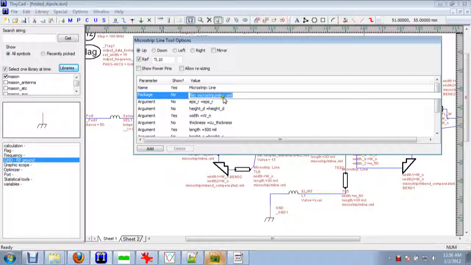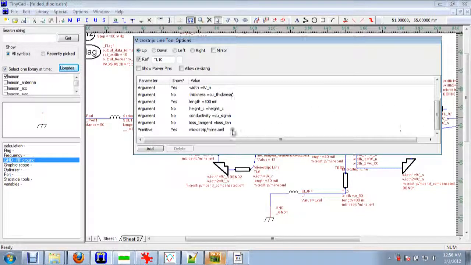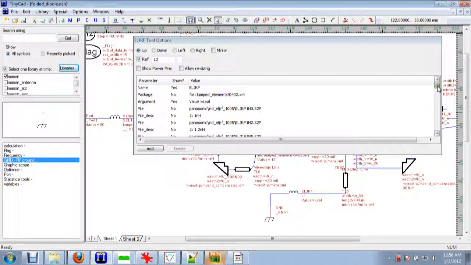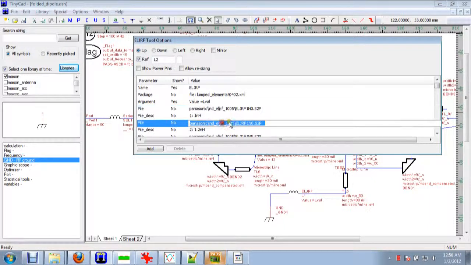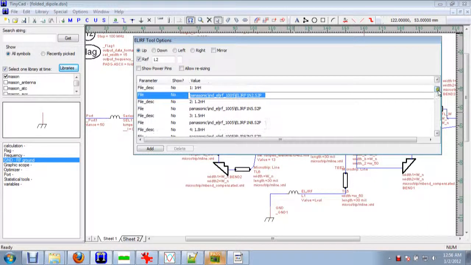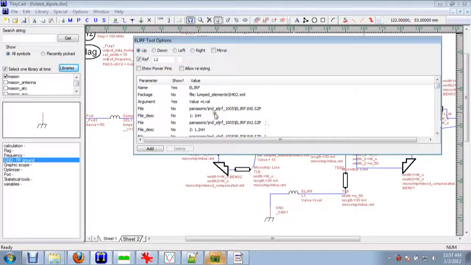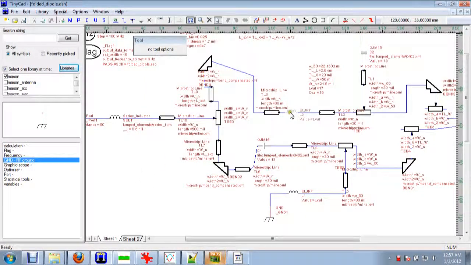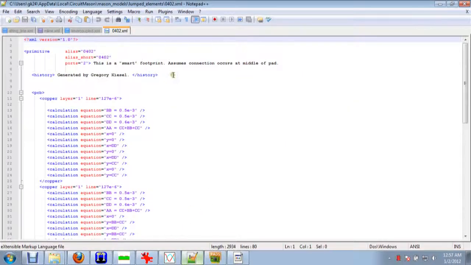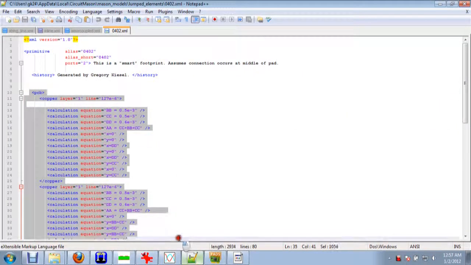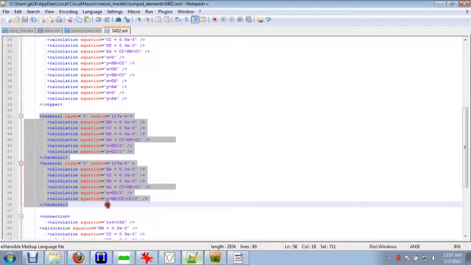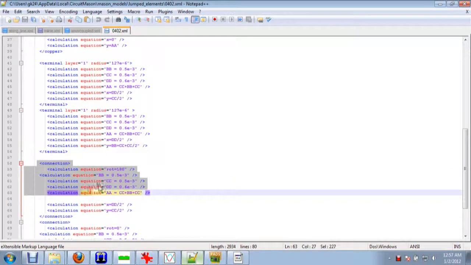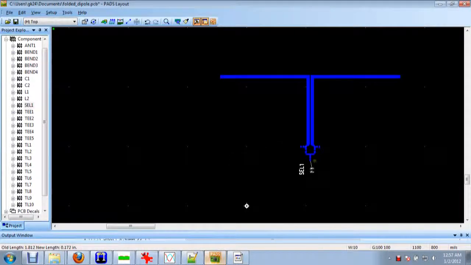For the microstrip line, this is actually where both the electrical properties and the package information are defined. But for the 0402, my package information is this XML file, but I'm actually using these Touchstone models for my actual S-parameter data. So let's pull up that 0402 component. It's got this PCB definition that describes the copper pieces, the locations where these copper pieces touch each other, and the connection vectors. A bunch of different calculations.